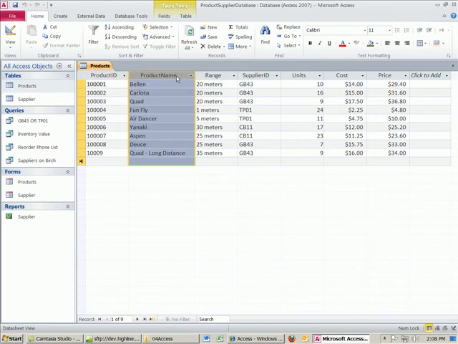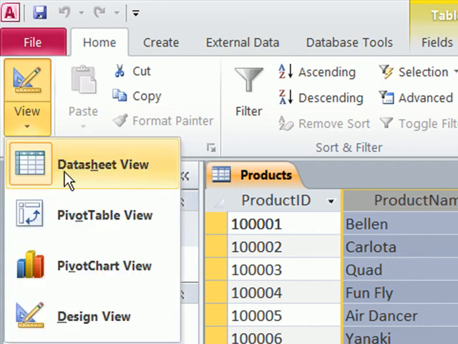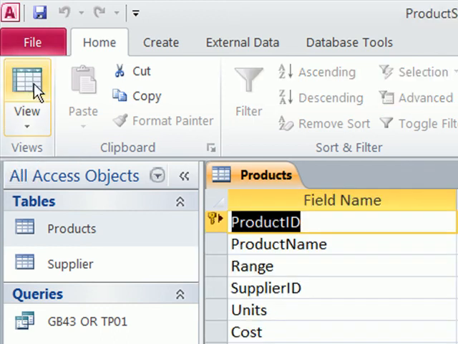Now, in the textbook, they show you how to, in regular view here, change the structure of the object. They actually even show you how to create the table from scratch using this view. I don't like to do it that way because we don't have all the options, including some of the important field properties and data validation. So I always like to go to design view. But that means there's 2 views to each object. And I think of it as regular view, like this, and design view. Now, you can click this and see that it's called Datasheet View, and you can come down here and say design view, but I'm just going to use this button every time.